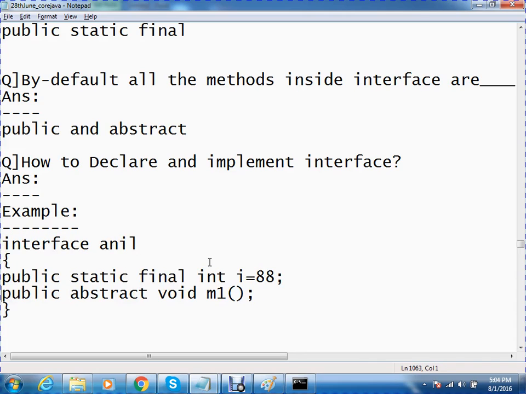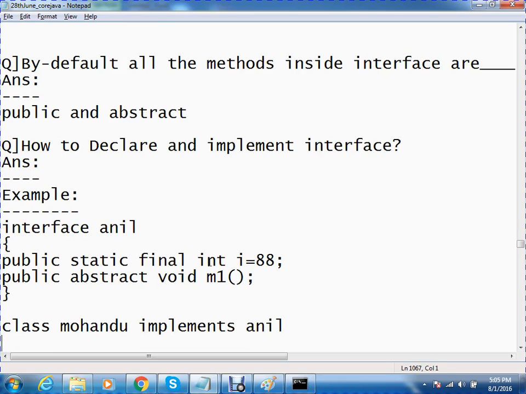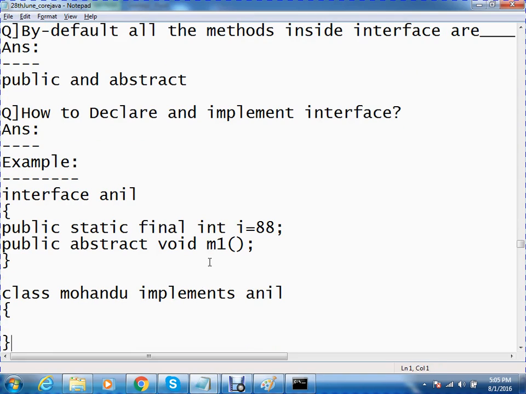Now how to implement? Class Mohan. Now I have to use implements. My parent is an interface, right? Do I use extends or implements? Implements. Use implements if the parent is an interface. Use extends if the parent is an abstract class or a normal class.